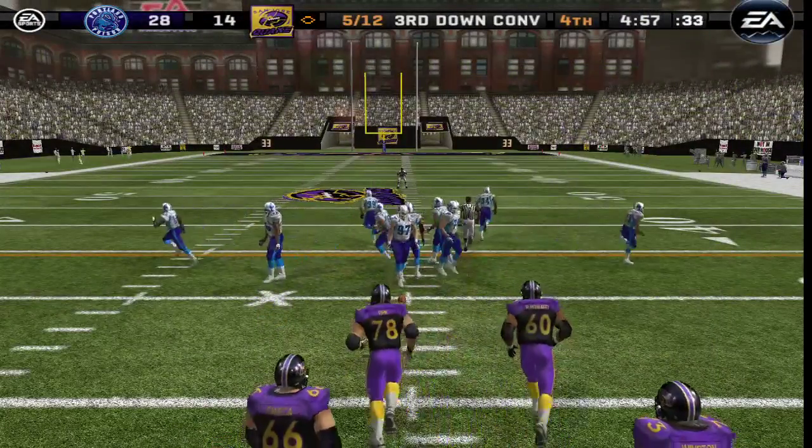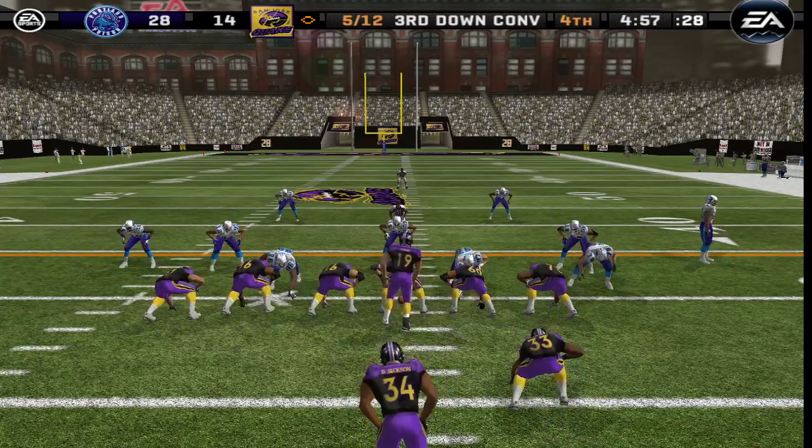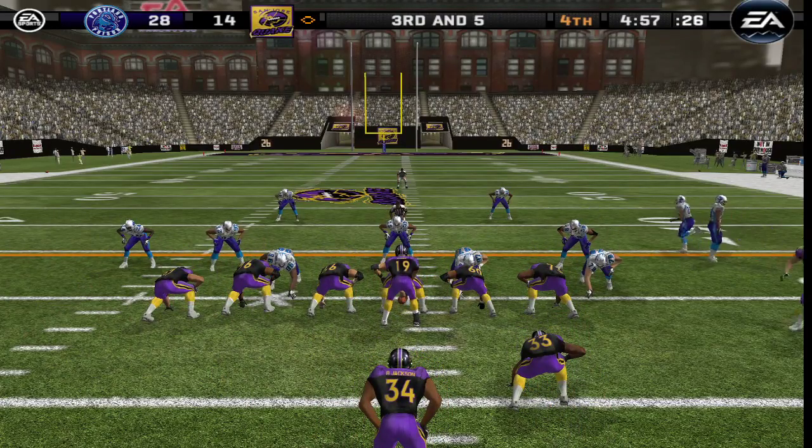Third and 5. Ball on the 30-yard line. The visiting team comes out in a nickel package.